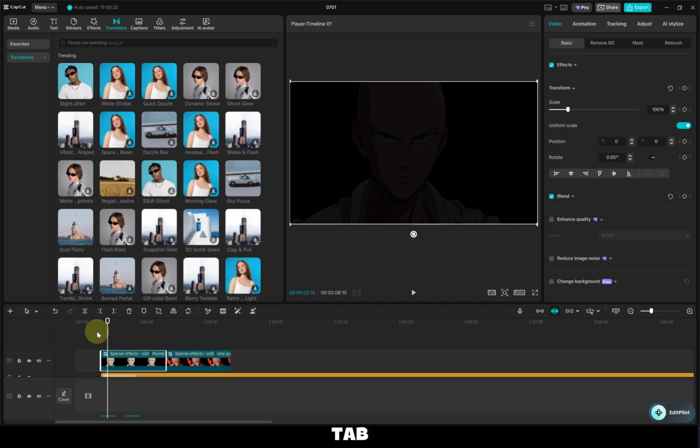It's the transition tab. So, as always, you can put a star on any transition you want and it will appear in the favorites. So, for that, it's easy. You just put the transition between two clips or two images, or in the same video, you cut the video and put the transition on the line between the two clips. So you drag it and you drop it right here.